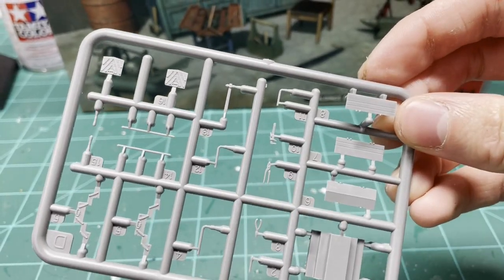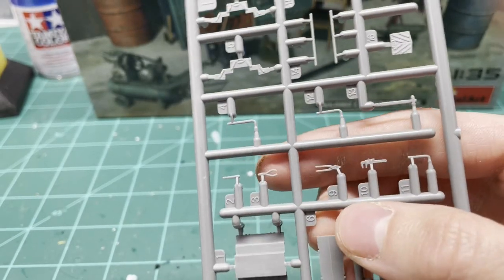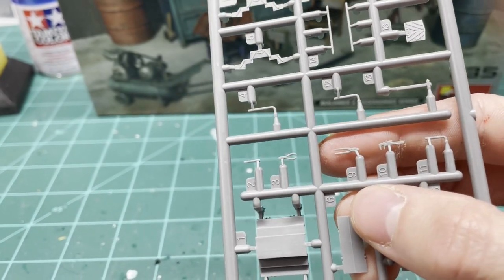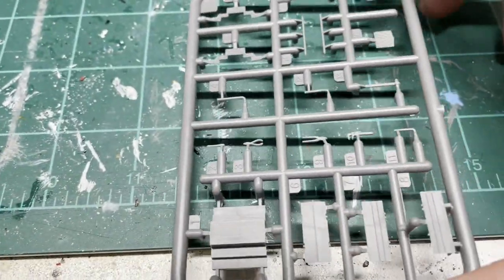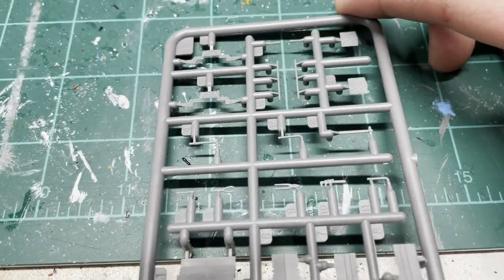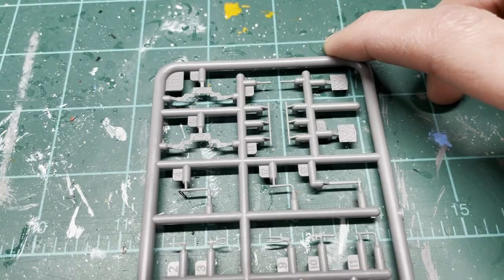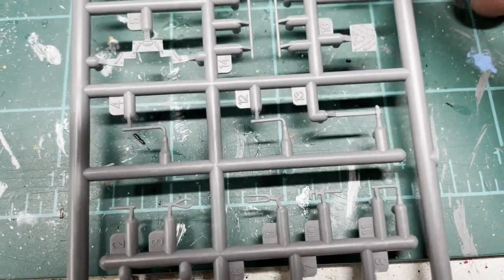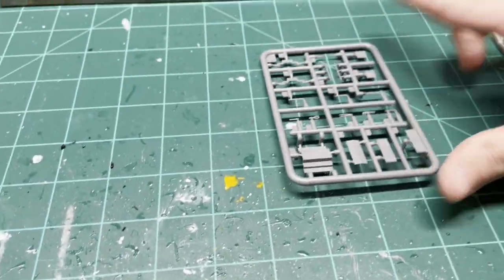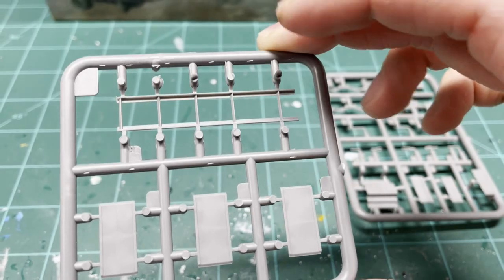There's one sprue. It's probably for a little toolbox. You see from my finger how small these tools are. These are extremely, extremely small. Right here, compared to my measuring mat. That's one sprue. Here's the other one. This looks like for part of the shelf.